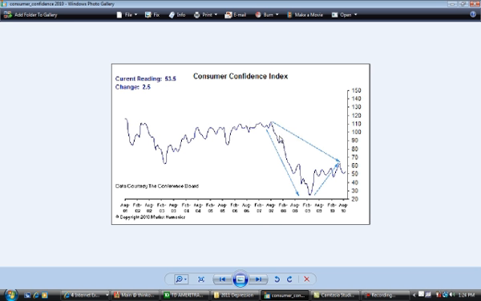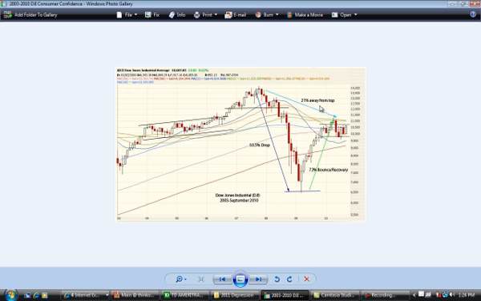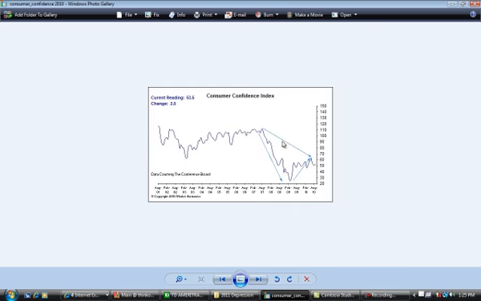Now, what happened is, from the peak in 2007 to the trough over here, we had about a 77% drop. The Dow Jones only dropped 53.5%, so the drop in consumer confidence was about 20% more than the market. Now, we had a nice bounce back, which is in percentage terms bigger than the Dow Jones, but the big issue here is, while the Dow Jones is only 21% away from the top, consumer confidence is actually 44% away from the top. So we're twice as far away from the peak than the Dow Jones. And since the consumer is very weak, that could be another issue for the market right now.